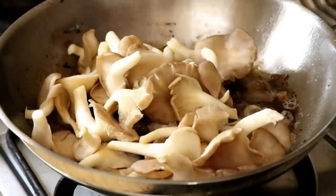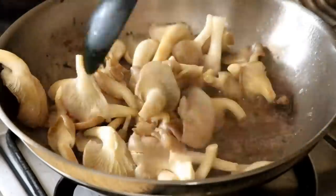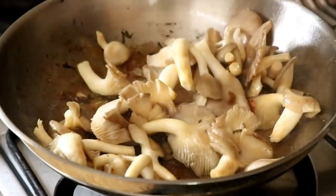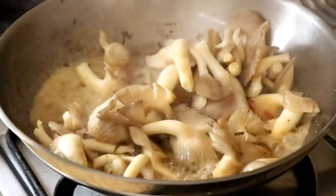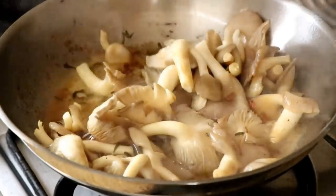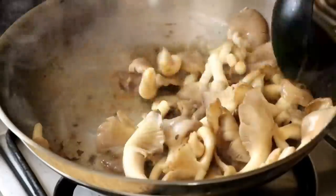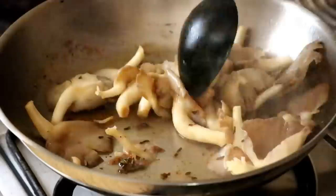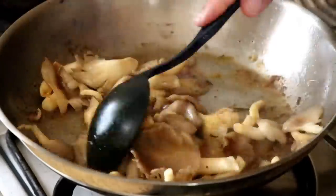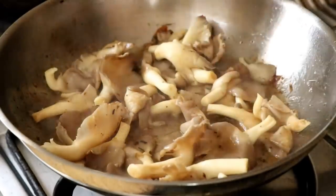In the same pan, I'm going to add in some mushrooms, and I'm using some delicious oyster mushrooms that I've got. You can use any mushrooms that you like. Now I'm going to deglaze the pan with a splash of white wine, and the idea is to get all those lovely brown bits, what we call the fond in cooking, off the bottom of the pan. So give it all a good mix. Make sure you scrape all those brown bits off the pan.